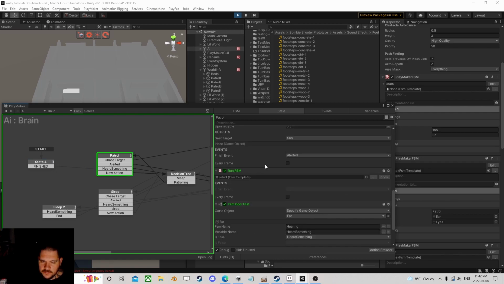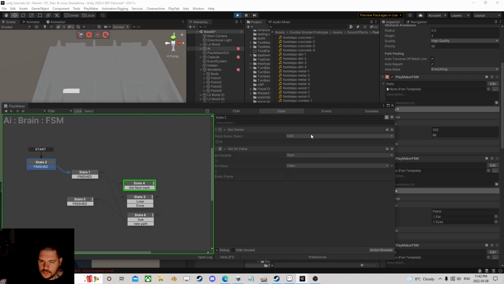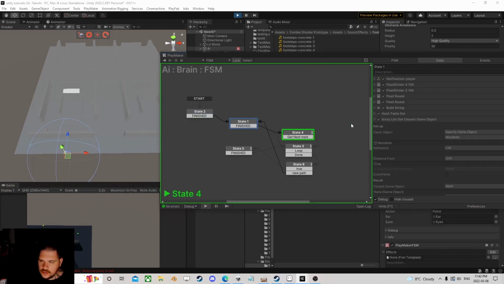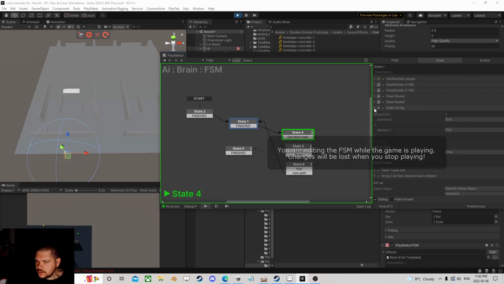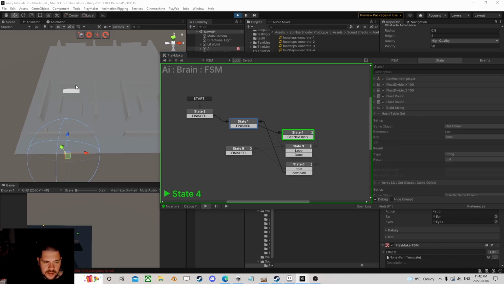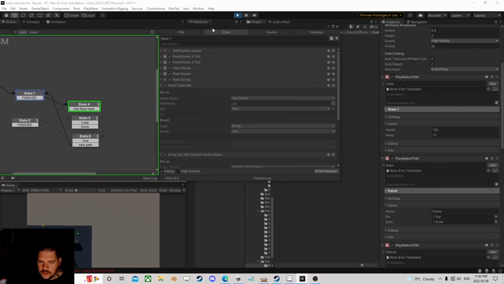So here we have patrol. So we can see he ran through this stuff and he built a string off of 0 zeros, which makes sense. My player's in this area. We haven't gone anywhere yet. And I set this one up totally wrong.